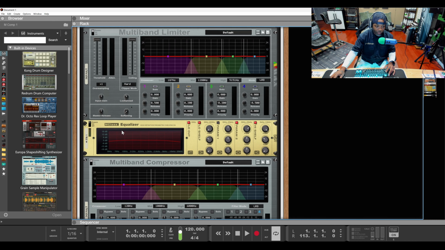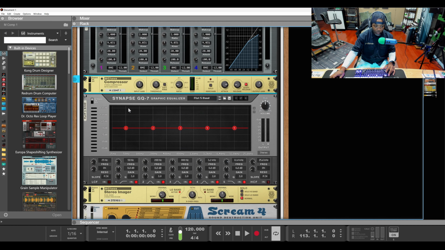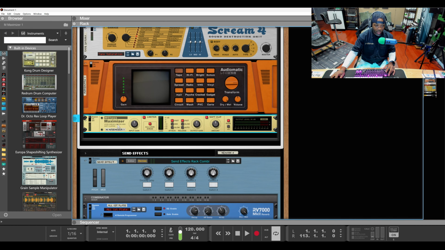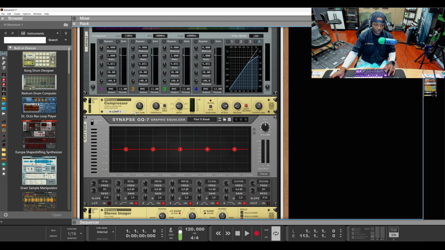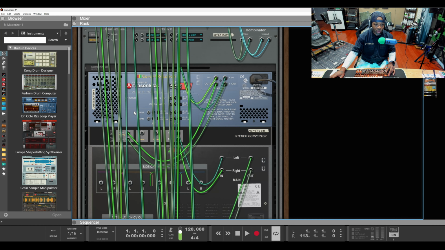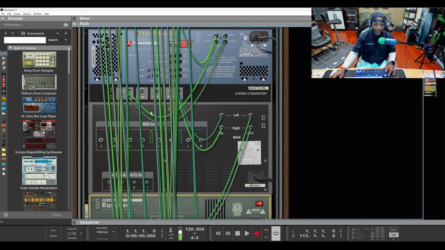And Reason is funny because, see the order of these plugins? If I just grab this plugin right here and slide it up here, this won't make the plugin be in the order right here. It'll still be rigged up as it was down here. So let's start at the top first, real quick, because I know this is kind of screwed up in here. Let me turn it around. Okay, let's start.